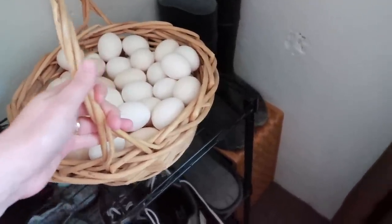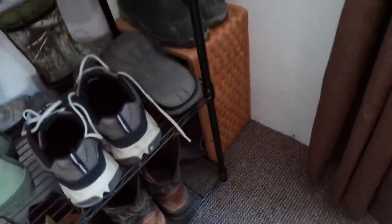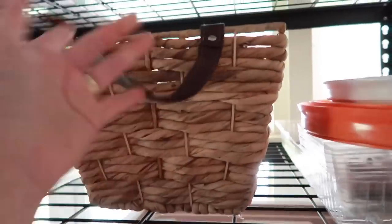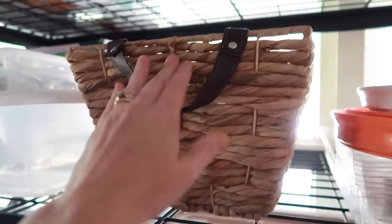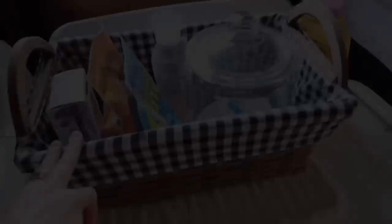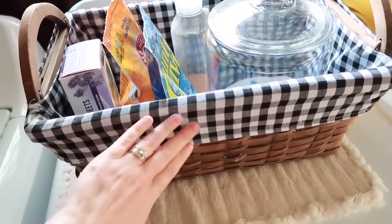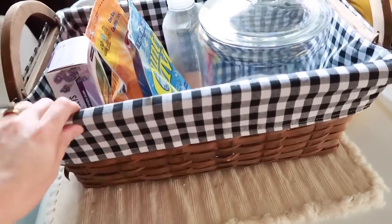This basket is used to gather eggs and it is overflowing right now. Over here I have one turned on its side to tuck boots in, with more boots sitting on top of it. And here's one of those same leather-strap baskets — it came as a two-pack, and I bought two packs, so I have four total. This one is holding extra jars, and the other is corralling my laundry supplies with a little buffalo check liner.